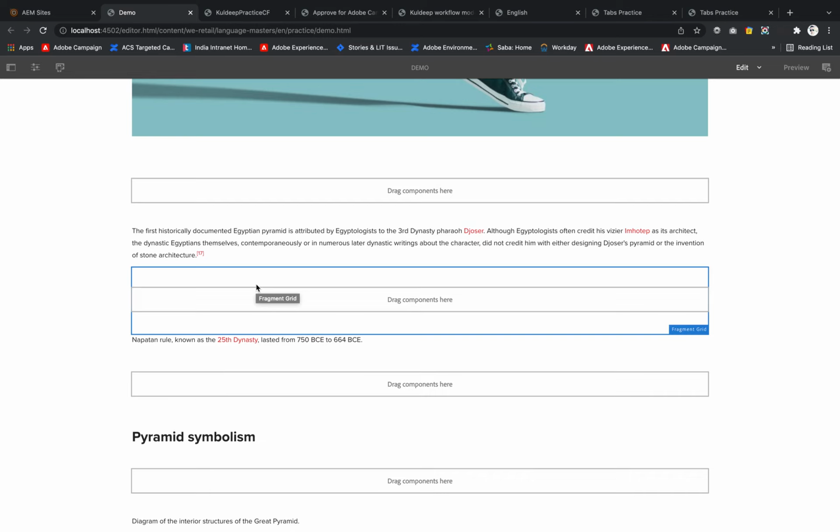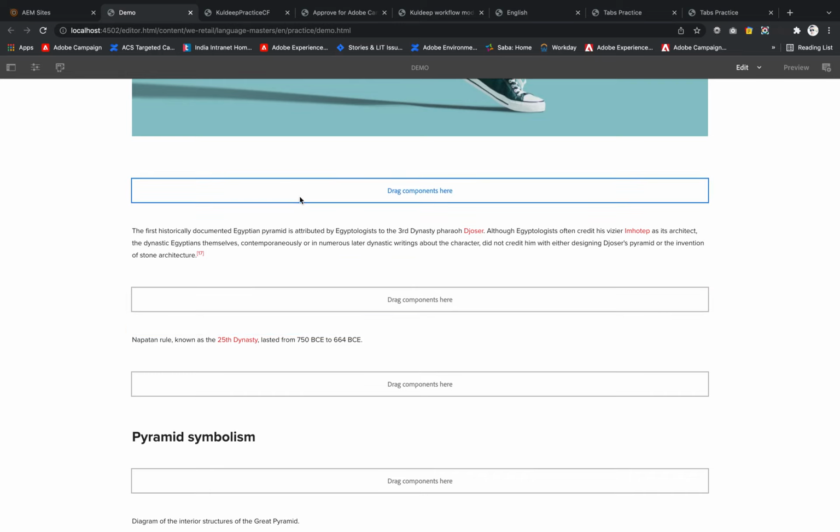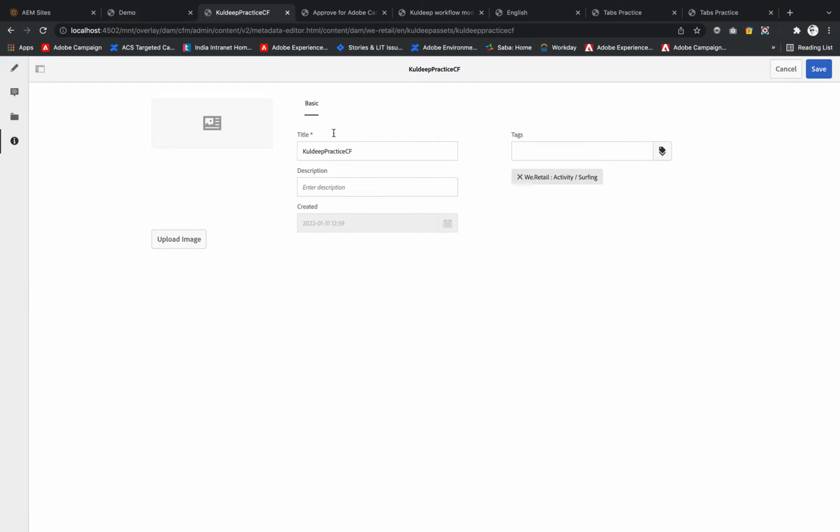Okay, so I hope you now have an idea how the content fragment works, and why we need to add text to that. And one more thing I want to say, you can import the content inside your content fragment.